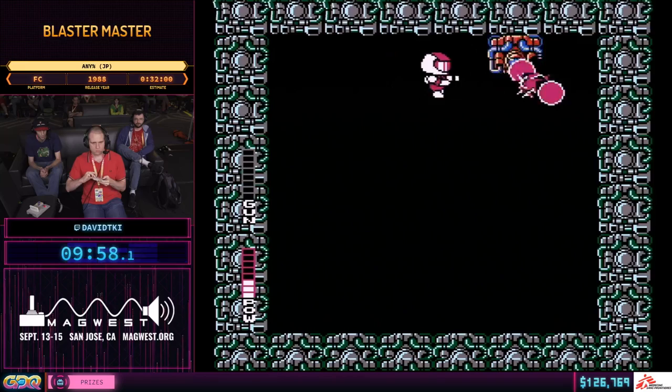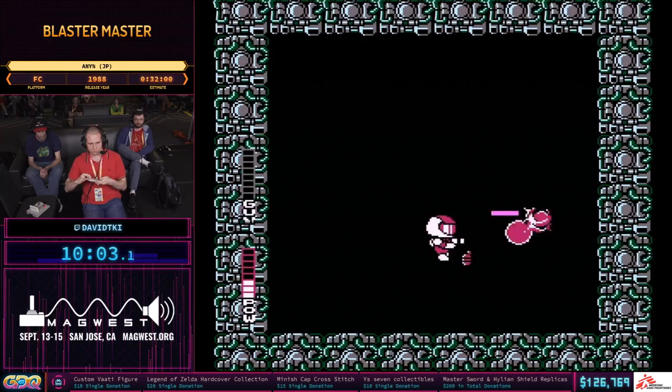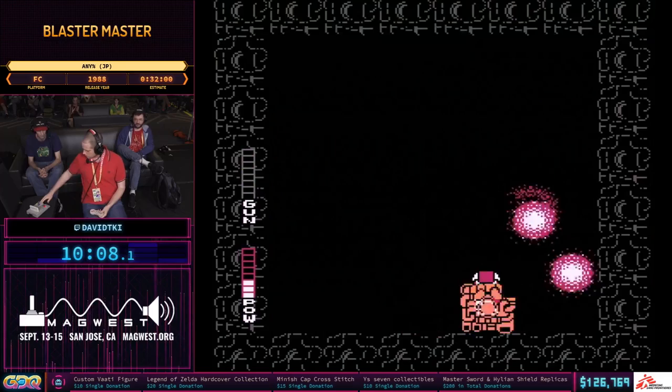Now, these squares will always spawn in the exact same positions every time. It's a very fixed fight. Though the way they can move after they spawn can deviate sometimes, but that was just perfect.